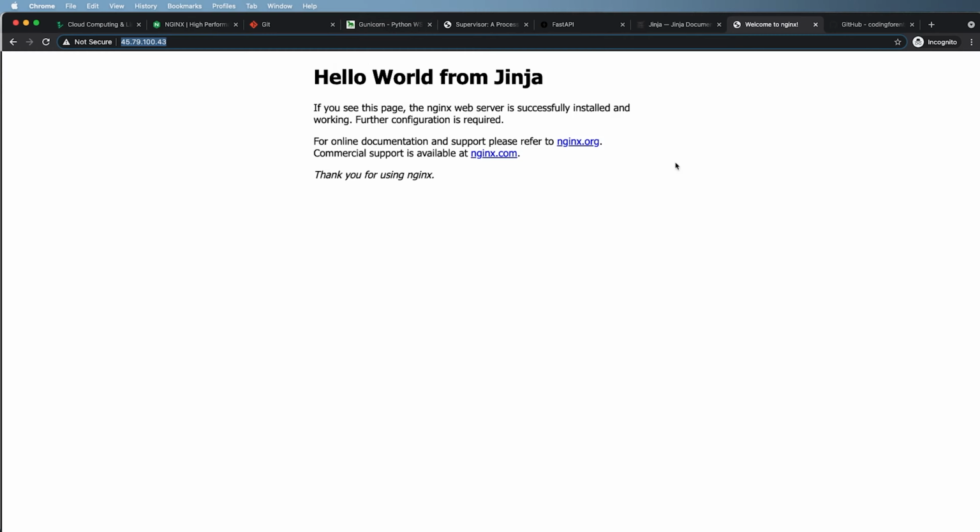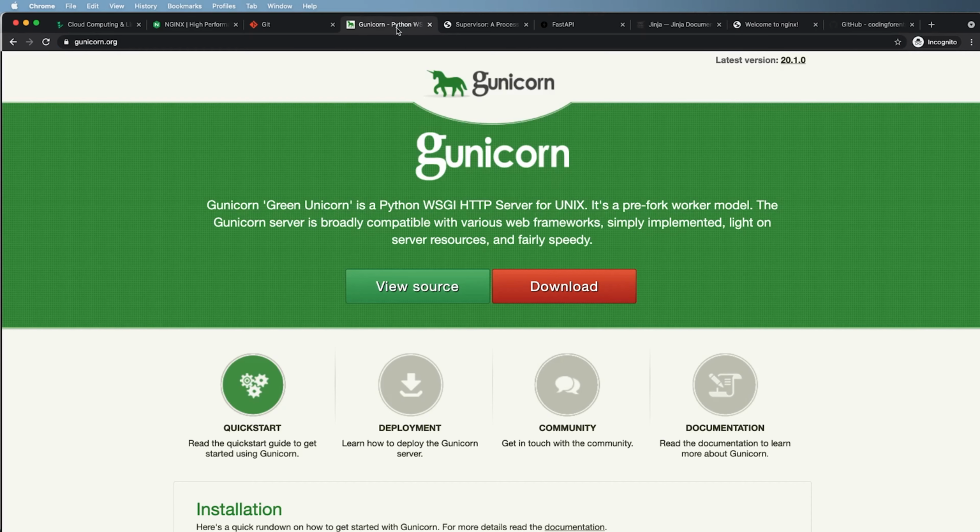Next, of course, we are going to be using a tool called Gunicorn. Gunicorn is fundamental for all kinds of Python web applications. So if you've ever deployed a Django web application, there's a really good chance you used Gunicorn. And if you've ever deployed a FastAPI web application using Uvicorn, Gunicorn is the next level of that to make sure that we have a production ready web server, which is just configuration.